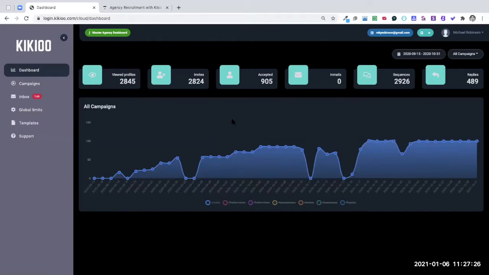Welcome back. This is my actual live account. And now what you can see is the way that I have warmed up my account. The challenge with a lot of our users who come to us is they're not using their account in the way that a power user would use it, i.e. running 100 invites per day. So you can't just start day one and run 100 per day, or LinkedIn will penalize you and really clamp down on that kind of usage. You've got to scale in over time.